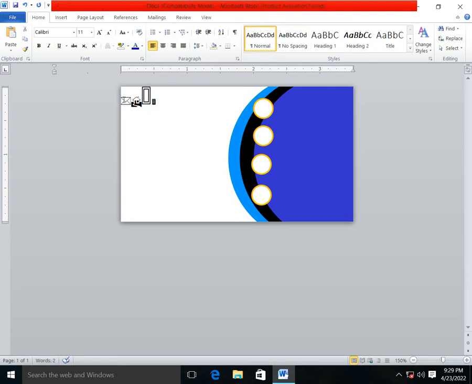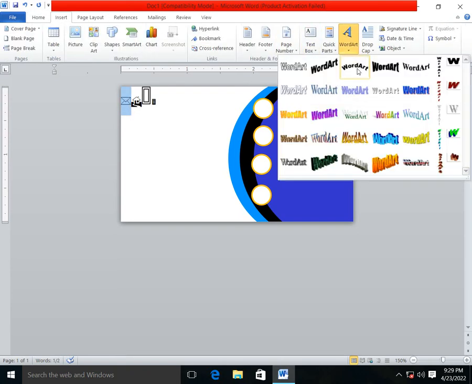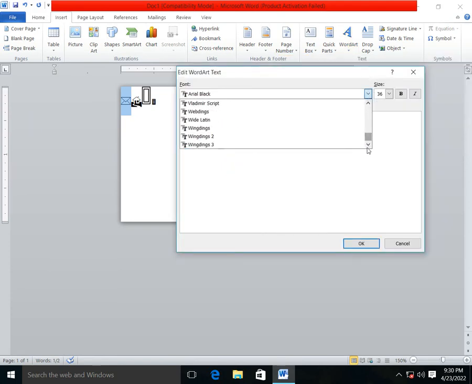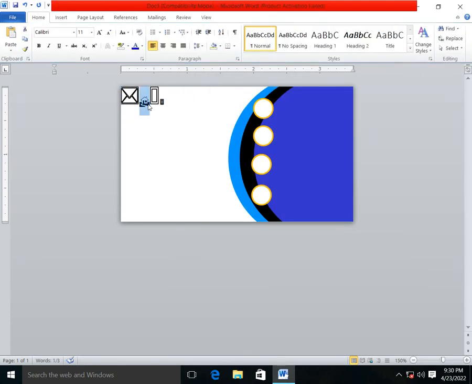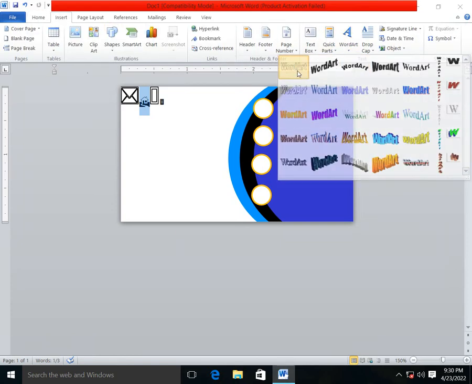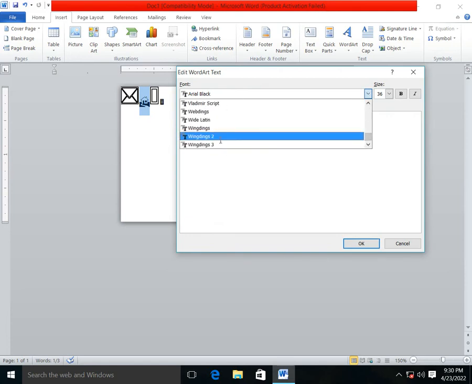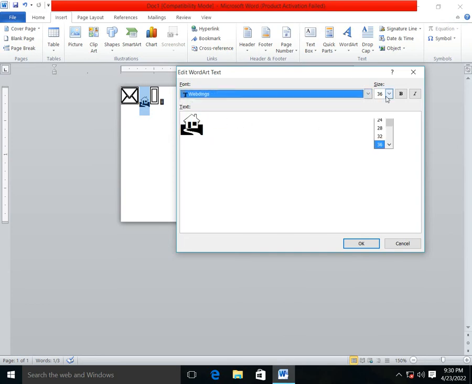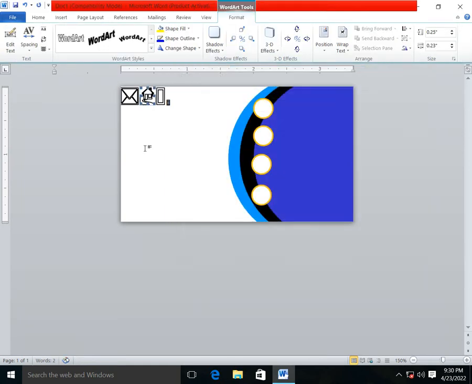The second step is to select this one, go to insert, select word art and select font, decrease the size this way. Now your address: click on insert word art and select the font from these options, decrease the size, enter OK.